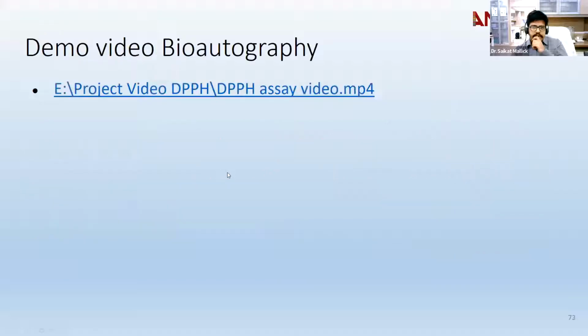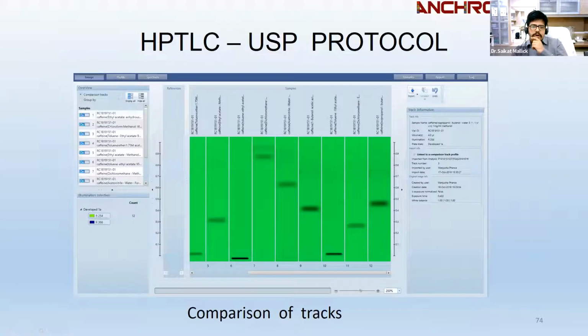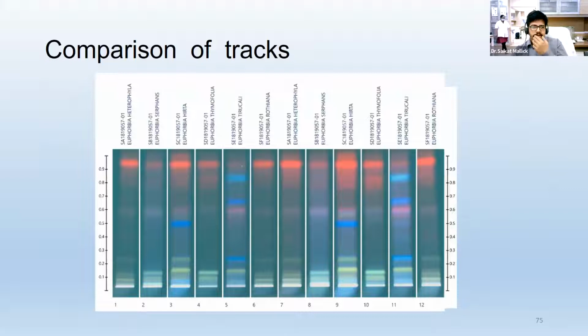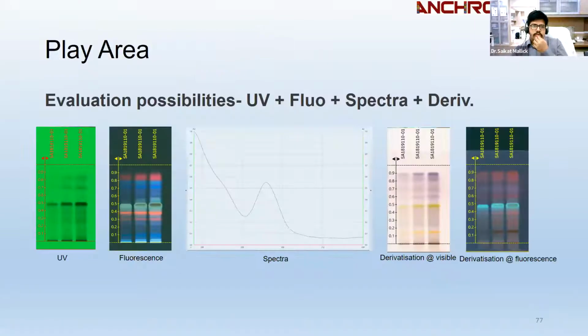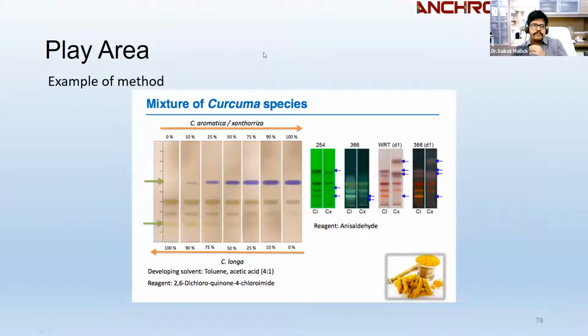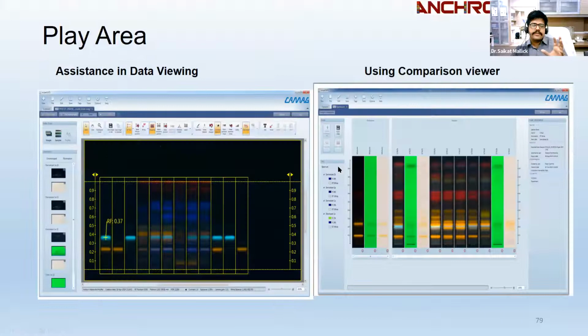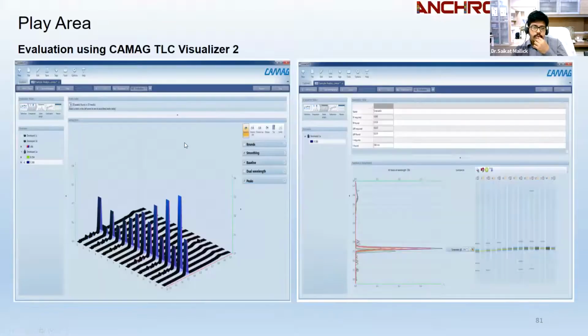And finally, we have a video, but I will skip the video as we'll see the demo itself. Maybe later on we'll see the video. And so these are some of the tools which our instrument has, and you can use it for getting the data. So this was about the entire concept of bioautography and HPTLC. And there are different aspects which should be considered when you are working on this, and use different tools.